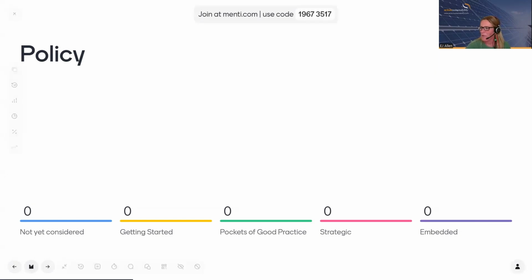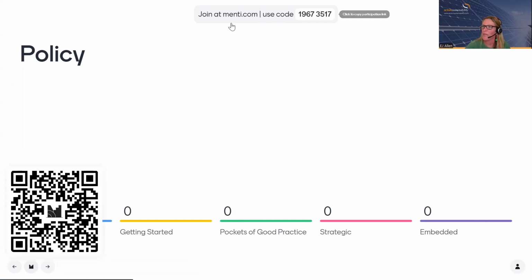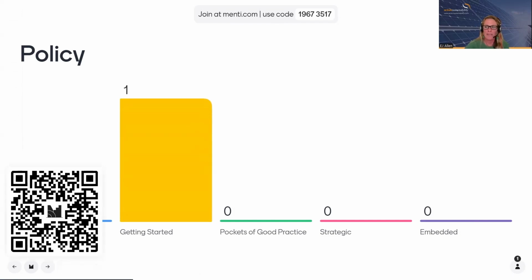Let me just pop the QR code up there again, and you've got the code and the link at the top of the screen as well. Don't submit your answers. I can see somebody has. Hold fire for now. So you've got the first level, which is we haven't really considered this yet. So, getting started. If you're at this level, you probably don't have a modern slavery policy in place, or maybe you have a policy that commits to satisfy legal obligations, but that's it, nothing more. At this level, you can probably find the policy on your website, but there's no proactive communication of it. And you might reference things like zero tolerance of slavery, or just that commitment to basic legal compliance.